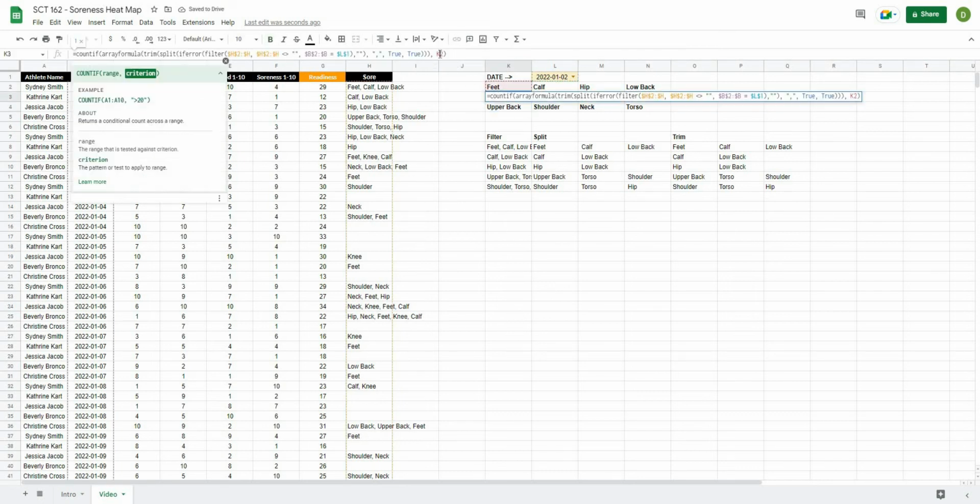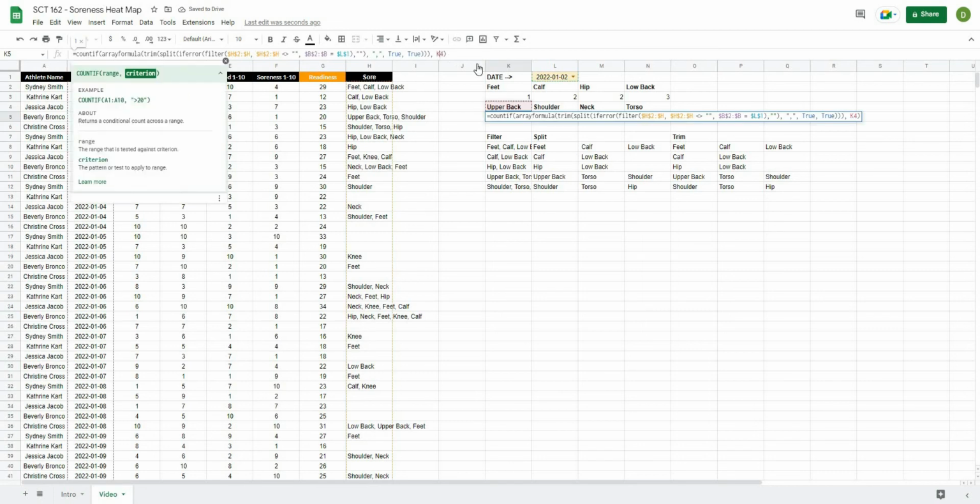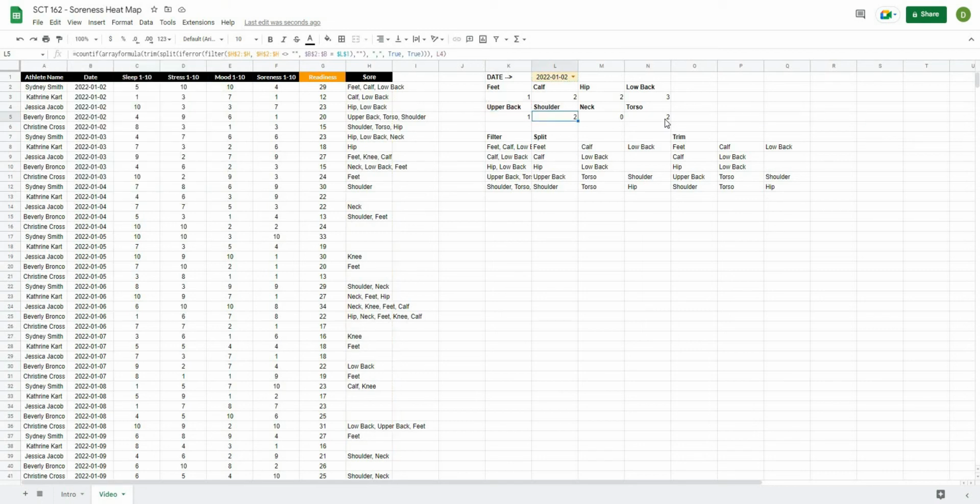And because I've left this one wide open, and it knows that it's always just one above where the formula is, I should be able to drag this over. And then it's counted. So we have two calves, one and two, two hips, one and two, and then three low backs, one, two, and three. And if I copy this one more time, because I left that counting space open, it should all work properly. Again, we're matching to K4, and then L4, M4, and N4. So now we have our basic heat map.